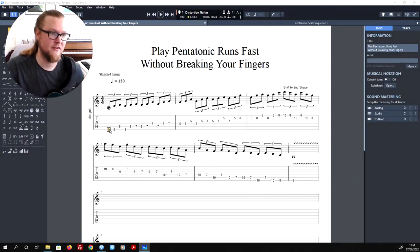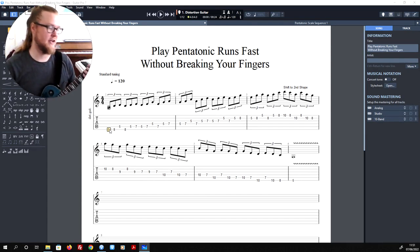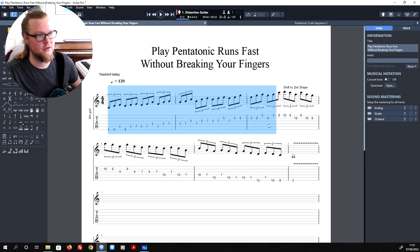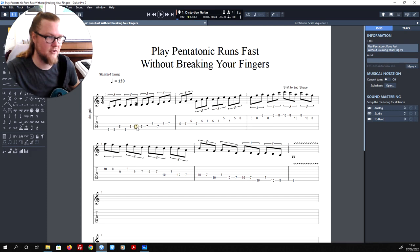So here's the first position, and this is a scale sequence that's called group of 3 notes. It sounds like this. And then the fingering here that I was using is the most important. Here it's quite straightforward because you don't have any position shifts, so you can just use the pinky finger for this 8th fret and the ring finger every time this 7th fret comes up, and here again you use the pinky finger, and of course every time the 5th fret comes up you use your index finger.